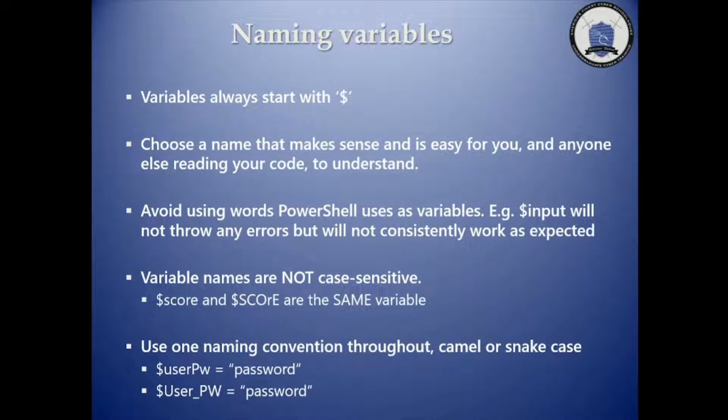Another thing I'll mention here is naming conventions that we sometimes use. So here you can see where it starts with userPassword, with lowercase on the first word, and the next word is capitalized. This is called camel case. Then beneath it, where it has an underscore between the two parts, is called snake case. So as in user_PW, that is called snake case.